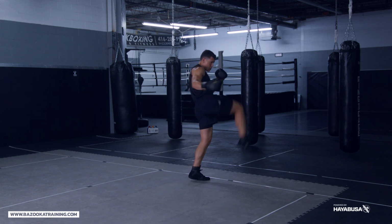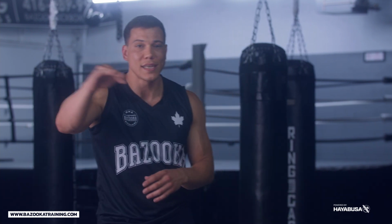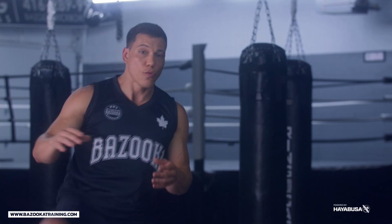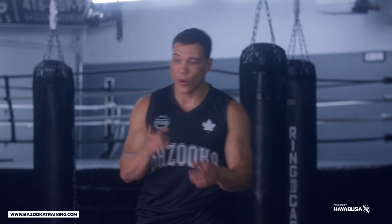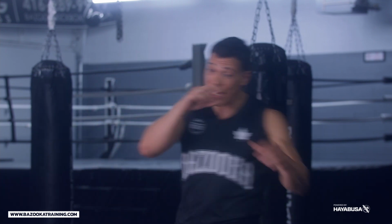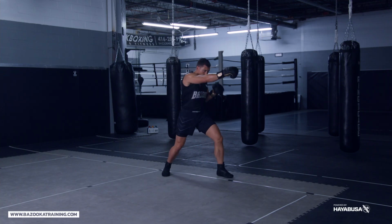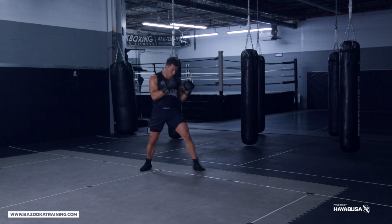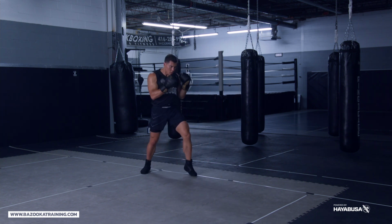Now, when I'm throwing a combination, I want to make sure I end up in the position where I get the most power. So if I'm stepping one way and then I step the wrong way to kick and then I try to follow, my footwork pattern is going in a zigzag. I'm stepping, then I step the wrong way to kick, then I want to get power. So I call it a zigzag. We don't want the power going this way. If I'm throwing a combination, see how I slowly edge my way this way, I'm outside of my power and I can get my weight behind the strike. So understanding the power line in combination is just going to help you generate more power.